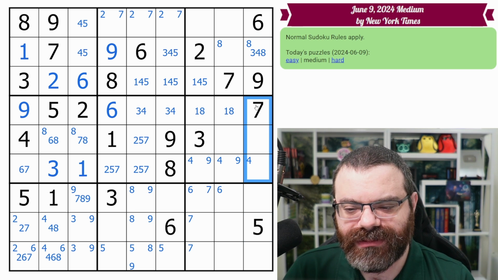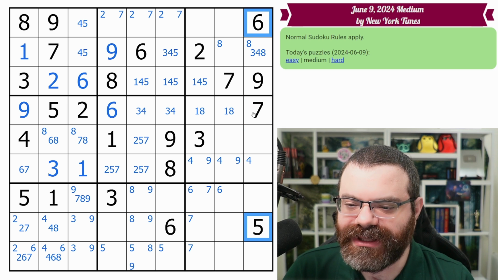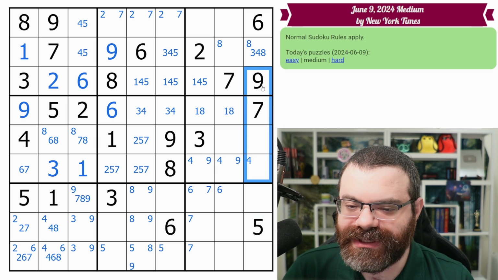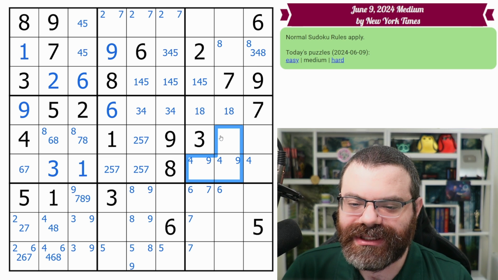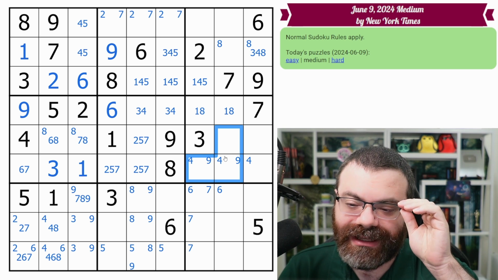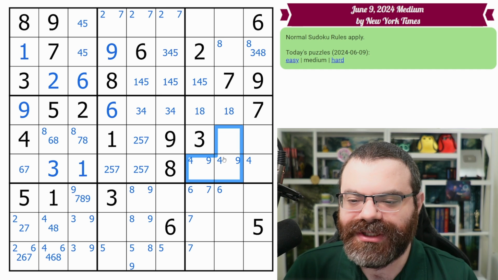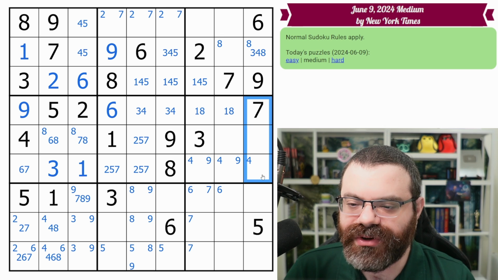You know, actually, we do have something here because remember that the 6 was here. The 5 is doing the same thing. So the 5 is limited to these 3, and the 6 is limited to these 3. But also, the 9 is limited to these 2. So we have what's called a hidden triple here. Basically, the question we want to ask is where do 5, 6, and 9 go in this box?